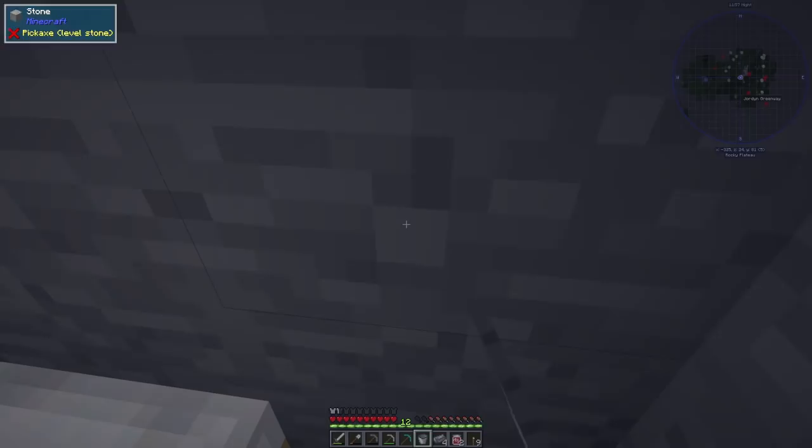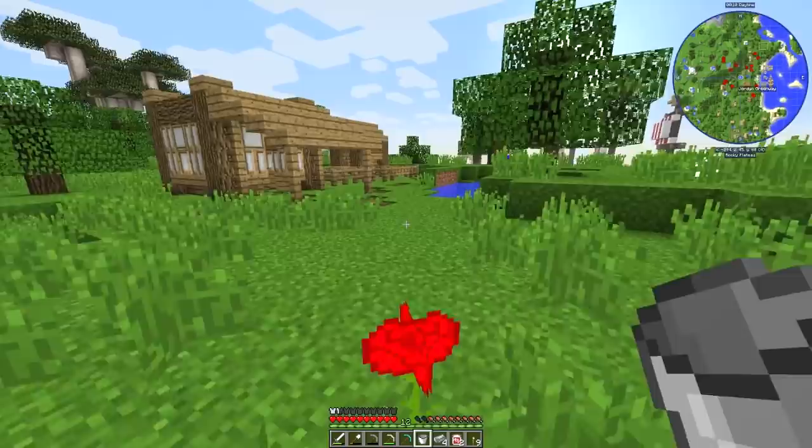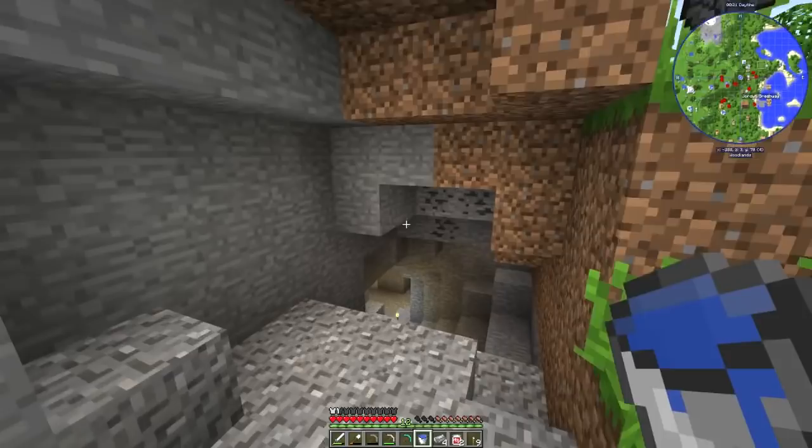Let's go out this door instead. Go and get some water. There's a little pool here, which is handy. We'll also check on Carter and see how Carter's doing as well. So we need to get a new civilian into the village, into the place, so we can get the next job done. Right, let's go down this way then and see if we can find any.